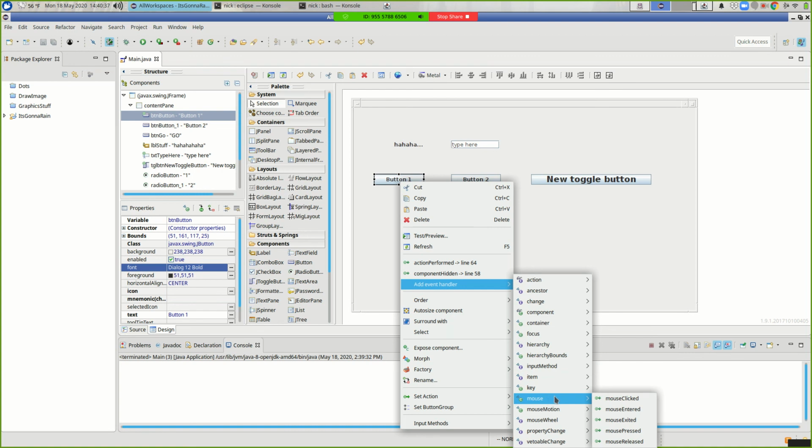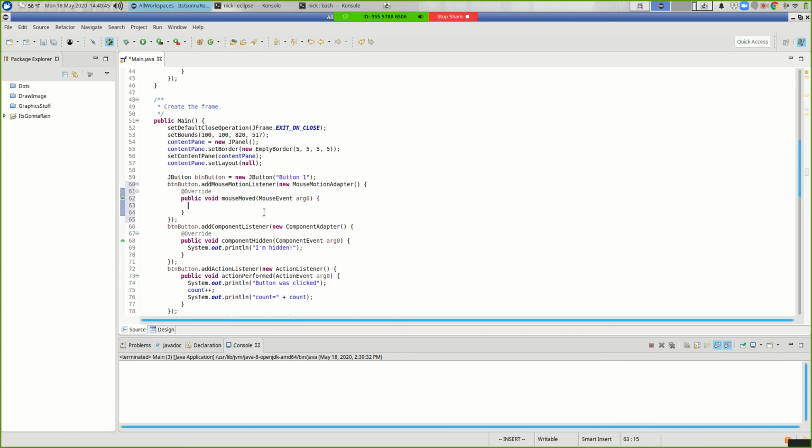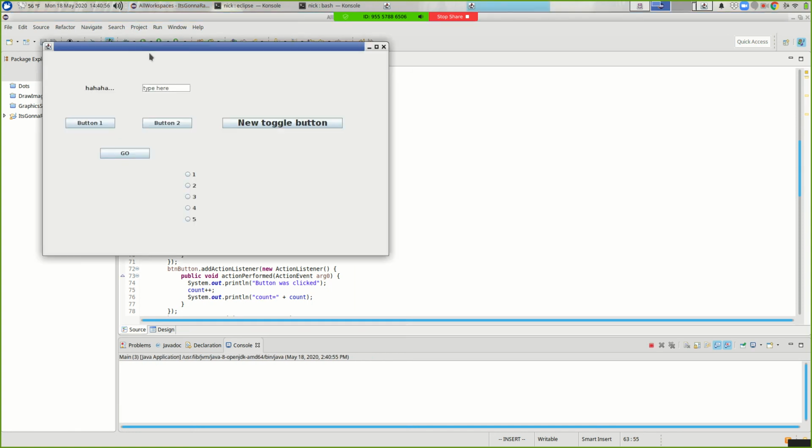How about mouse? So let's try mouse moved. I don't know if this will work on a button either. Let's just put a print line mouse moved event, and when I get my mouse over button 1, every time it moves, I trigger this mouse moved event.